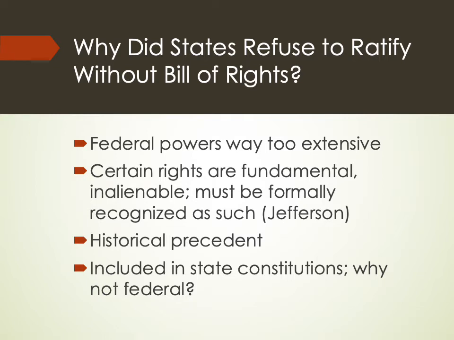exempted from that? And as you know from reading your textbook, the Federalists agreed. They agreed that without the Bill of Rights, the Constitution would not be ratified, and that in order to get that ratification, they compromised and agreed that one of the first acts would be to include the Bill of Rights after the Constitution itself had been ratified.